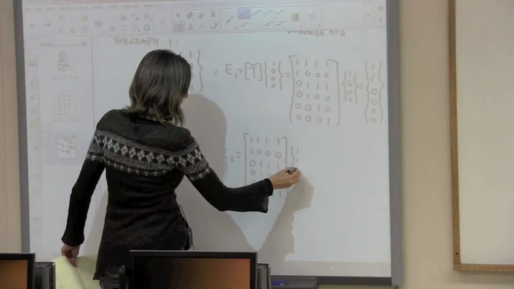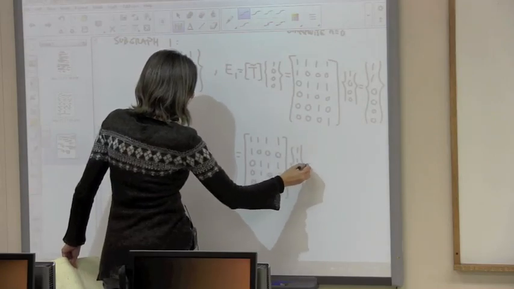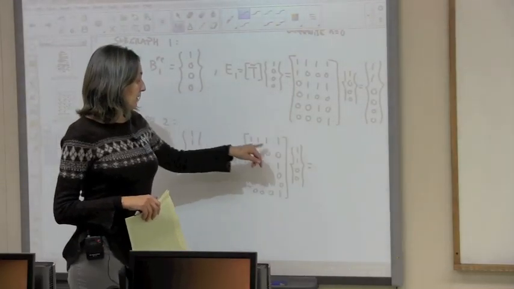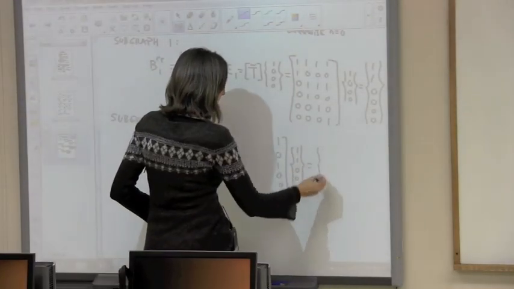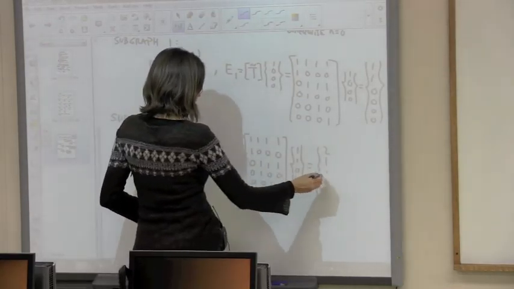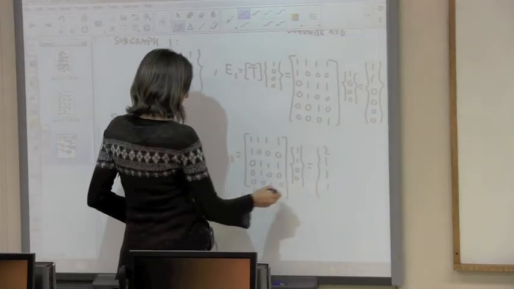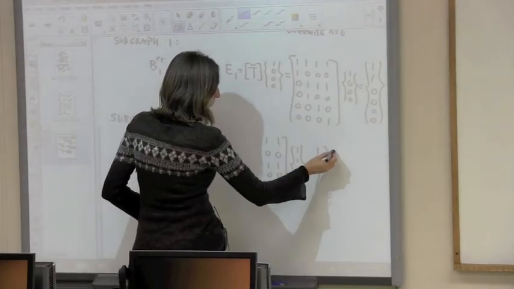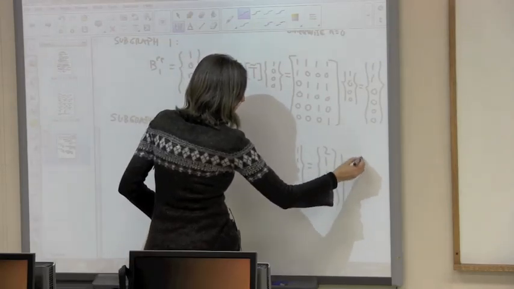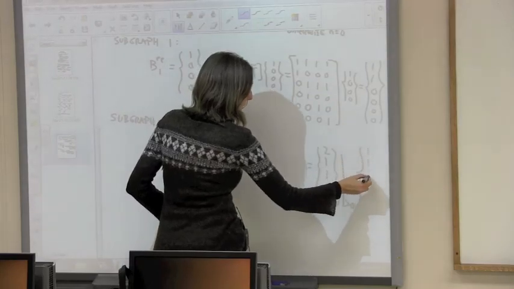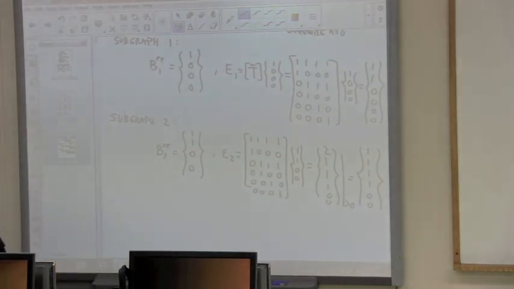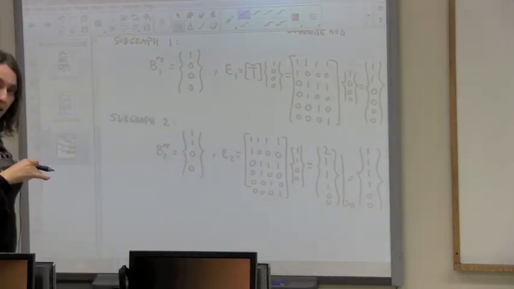Times. So right now you can see that we get a 2 here. So we have this plus this times this plus this equal 2 in the first 2. Then we have 1 in the second, 1 in the third, 1 in the fourth, 0, 0. Now we have to apply the Iverson bracket. And what this does is it transforms these 2 to a 1. 1, 1, 1, 1, 0, 0. Okay? So that's just so that we can use this vector with a 1 or a 0, whether it belongs or it doesn't belong.